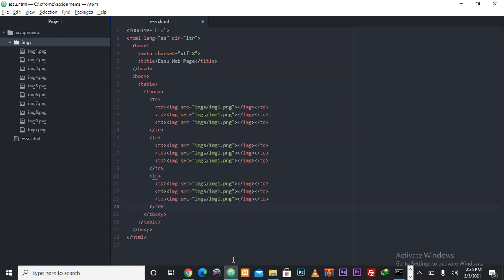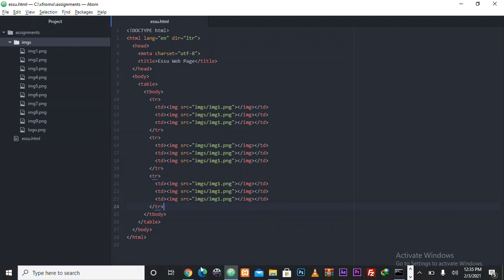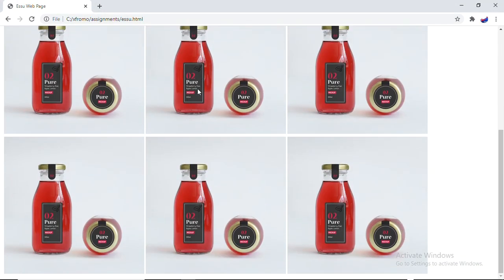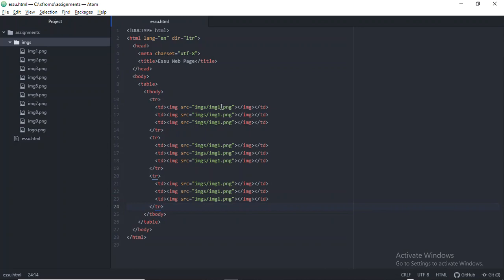Okay, so now that we've pasted all this, when we come and, okay, it's not saved because of my recorder again, sorry. So save. Okay, so when we come here and refresh this, wow, we have the images. But it's repeating the same image because we have the same image repeating.